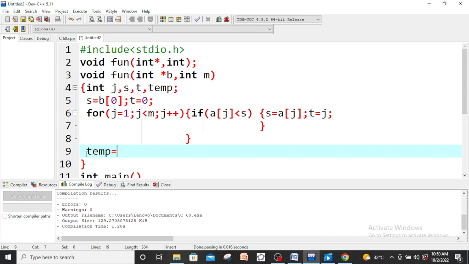Here is b0, and this b0 is given the smallest value because the smallest value should reside at the first place, and that place with index t will store the value under temp.